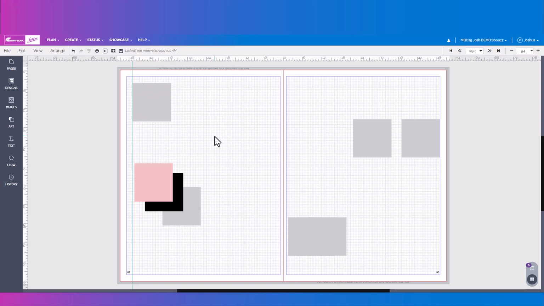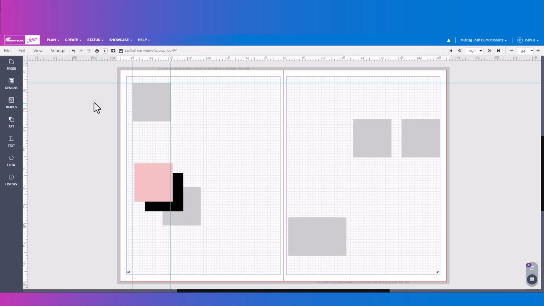To use the guidelines, simply place your cursor on top of the ruler. You will notice it goes from a single arrow to a four-way arrow. If you click and hold on the ruler and then slide the cursor down or to the right, depending on if you got it from the top or left, it will bring a horizontal or vertical line.